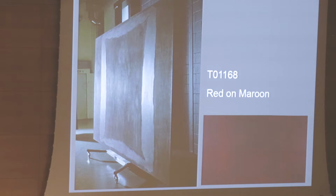In 1999-2000, in fact, there was a major treatment project by Mary Bustin and Rachel Barker, which included a close surface cleaning using molecular trap to get off even more of the embedded dirt that had built up over the previous 30 years. And I know that when they did this treatment, every single trade-off, every risk-benefit was considered and assessed and done in close consultation with curators as well.